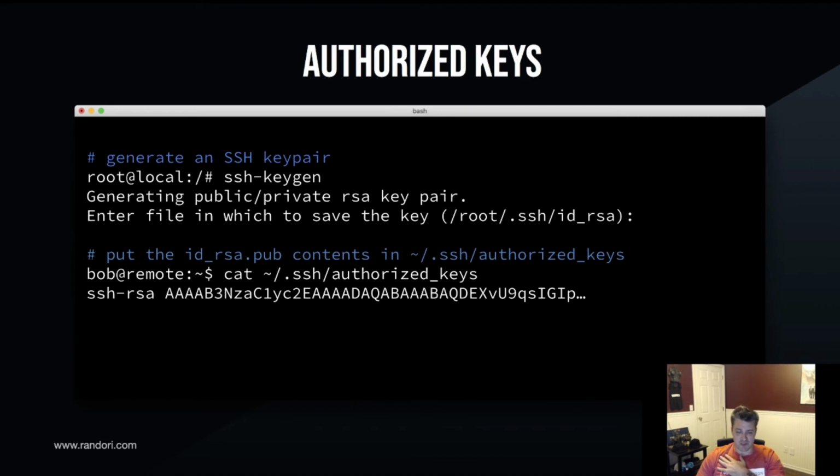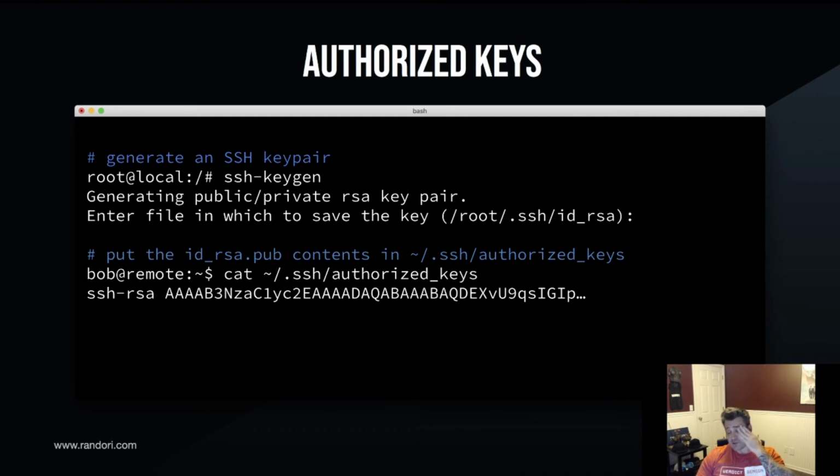If I put the public side of that SSH key into the authorized keys file on the remote system, then during the SSH negotiation, when it's trying to figure out if I'm allowed to log in or not, this is a really dumbed down version, but the client side says, hey, I have this secret, and the server says, I don't believe you, encrypt this with it. The client encrypts it and sends it back, and then the server decrypts it with the public key and says, okay, cool, you did it right, and lets you log in, no password necessary.